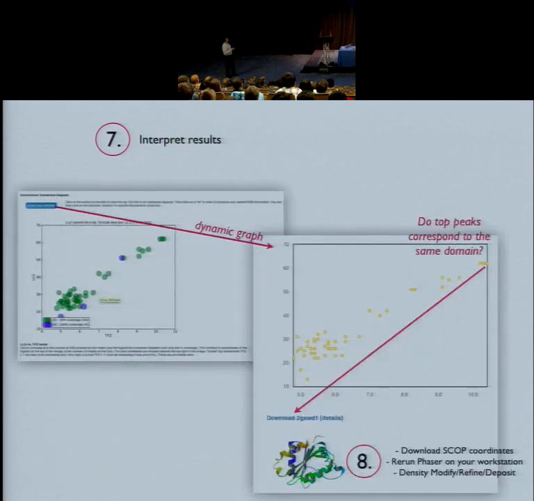And then you will get graphs. Pretty much you get two graphs out of it. The first graph will show you the spectrum you got from your results, and then the second graph you can launch. You can click on individual data points and look at the individual domains. And after this, the things aren't automated. You pretty much go and download the SCOP domain to your own computer. You try to rerun Phaser, make sure you get the same computations, and you then go off with the PDB, with Phoenix AutoBuild or Rosetta or other approaches that you might want to do to validate the correct solution.